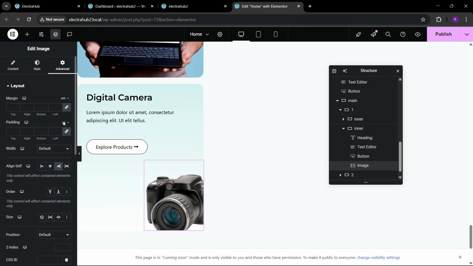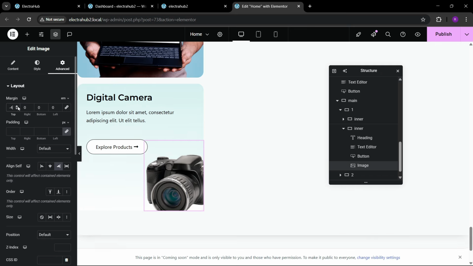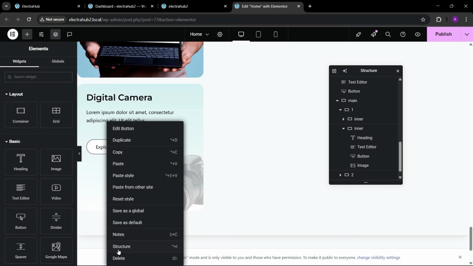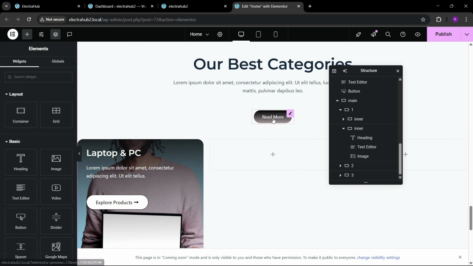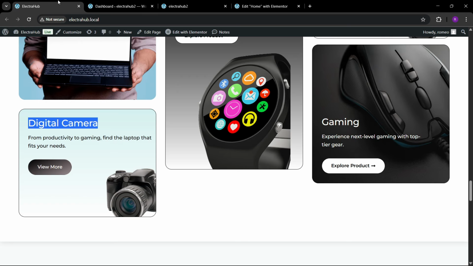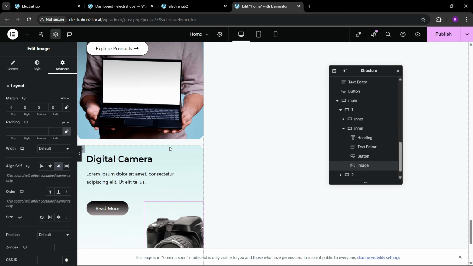Now we can just make this to the top also a little bit, so it will be closer to the button. So let me see. Okay, so this is much closer. Okay, so this is looking good, this much. Okay, and inside this we don't want this button also, so we can copy this button. Okay, like this, and this will also show view more and all. Okay, so this is done.